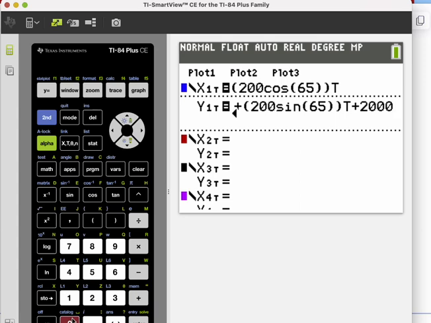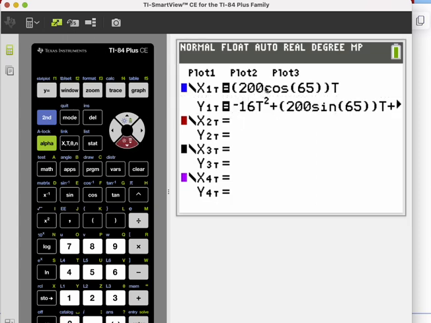So if you're doing a problem that has no degrees in it, it's just a problem that is parametric, radians is a better choice. If there's no trigonometry involved in it, or not specifically degrees, it's a better choice. But we don't really have a choice because these 65s are in degrees, so we need to be in degree mode. If you type something in for X and nothing in for Y, you'll get an error. You need to have something in for X, something in for Y.